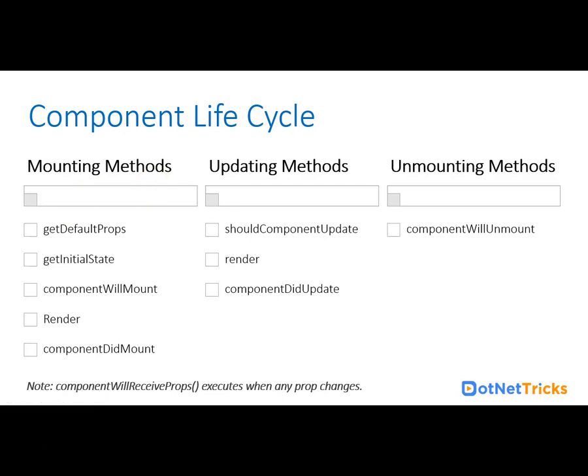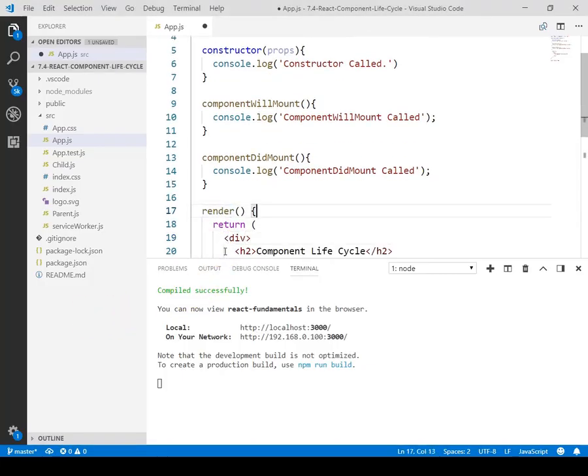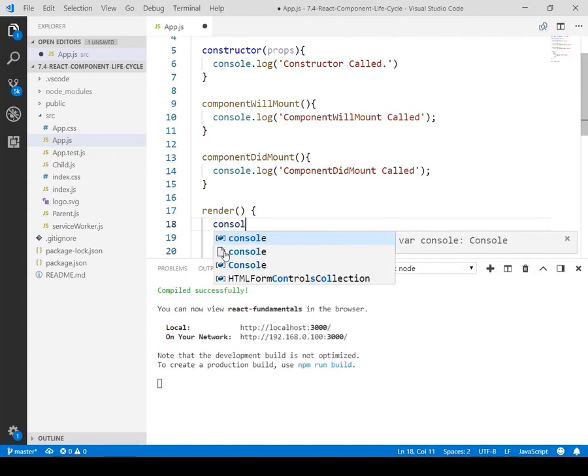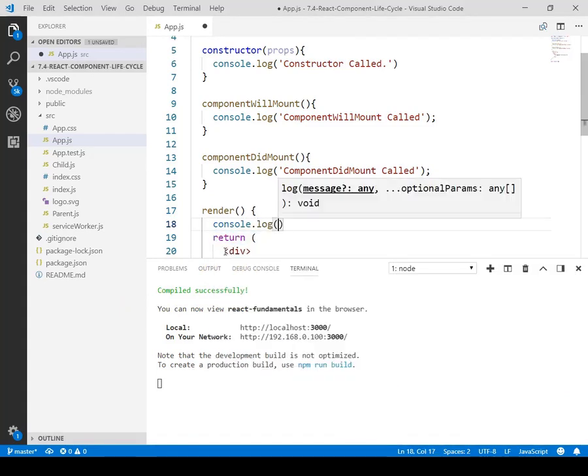After that, in between, before componentWillMount and componentDidMount, whatever you write in the render method gets executed. So for the sake of clarification, inside the render method, I am printing console.log render call.